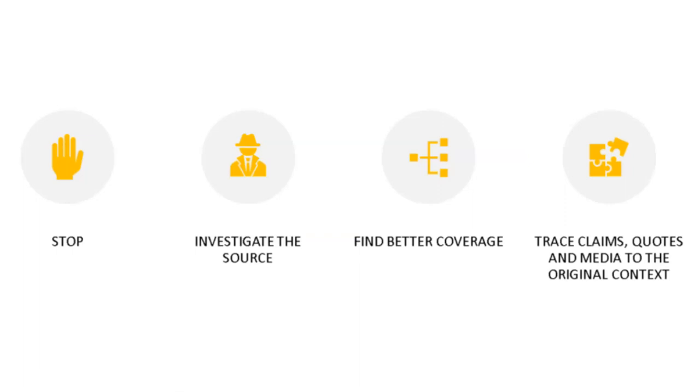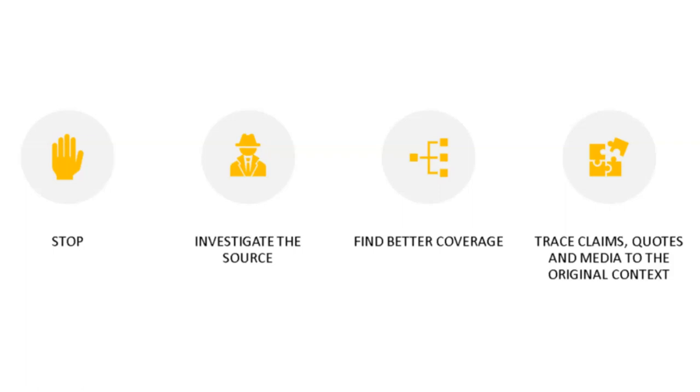If a piece of content makes you feel strong emotion, surprises you, or creates an irresistibly strong desire to share it, stop. Use that feeling as a reminder that you need to check it. Then investigate the source. See if the sharing source has enough credibility of their own to be worthy of your attention or a share. You can hover as a first check and follow up with a Wikipedia search. If the reputation of the source is not up to the size of the claim, find better coverage using News Search for recent news. Watch your search terms and keep an eye out for fact checks in the results. If the claim is particularly contentious or new, you may want to wait until multiple sources report it.